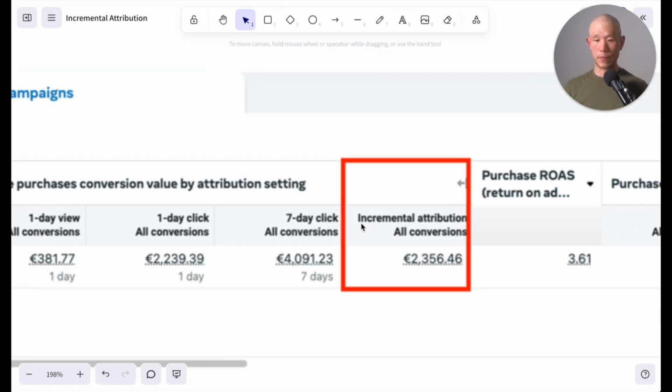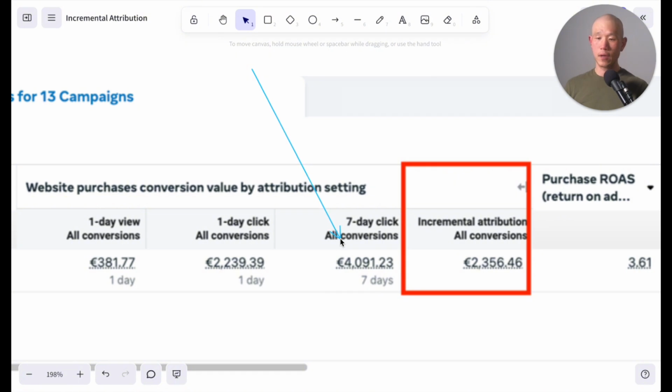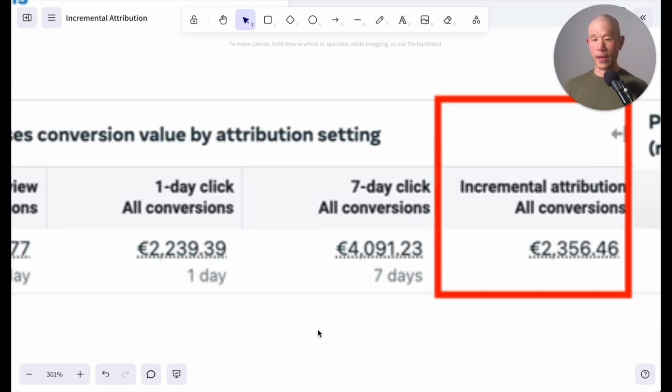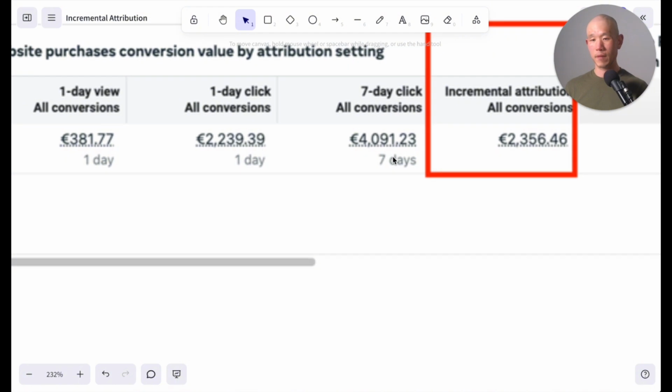And we can scroll up to this one over here for consistency, the 4,091 in sales here. The attribution here is that the window includes purchases that happen up to a week after someone clicked on the ad. And the caution, again, is we don't know how much the ad influences the purchase, because of the $4,000 in sales over here, how much of that would have just happened anyway without seeing the ads?